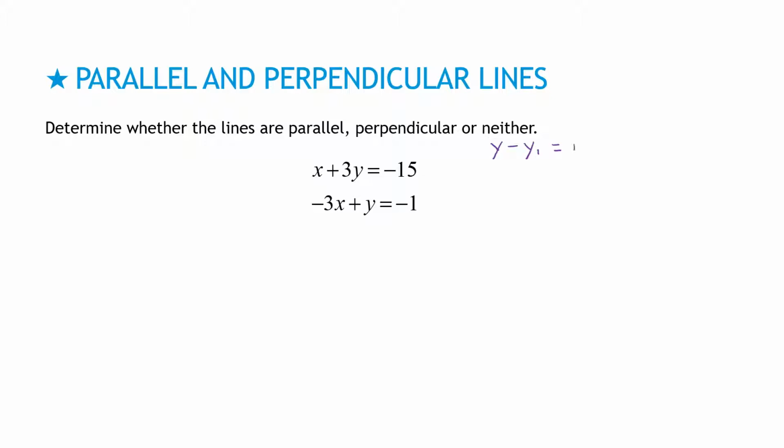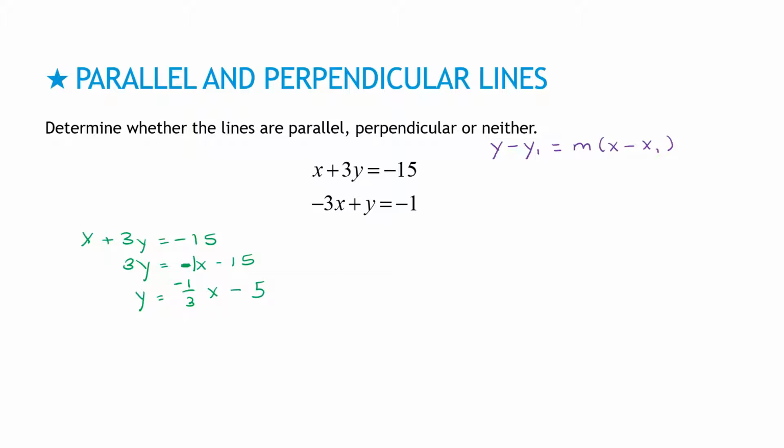Again, I'm just going to use that same method. I'm going to isolate the y, first by subtracting x from each side, and then by dividing by 3 to give me y equals negative 1/3. Remember, if there's no number in front, it's a 1, and because it was negative, it was a negative 1. Negative 1/3 x, and then minus 15 divided by 3 is 5.